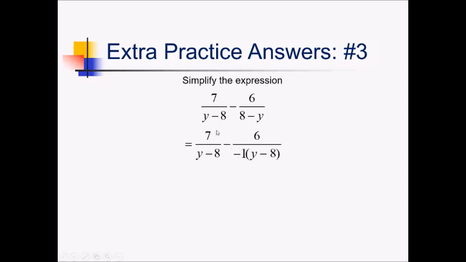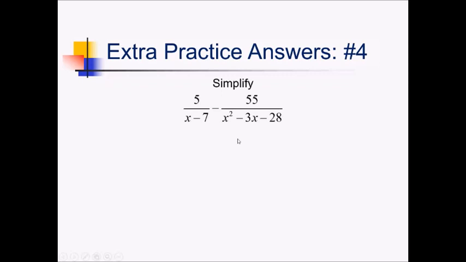So you can just write 7 over y minus 8 plus 6 over y minus 8. That's another way of getting rid of that negative 1 rather than trying to make the other fraction have a negative 1. And at this point, we do have a common denominator. So we can just add these together, keep the denominator, and just add the numerators. 7 plus 6 is 13. And it doesn't look like there's anything else we can do to simplify or reduce, so this one's done.